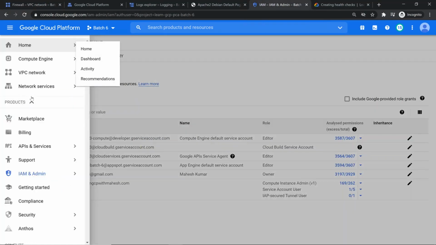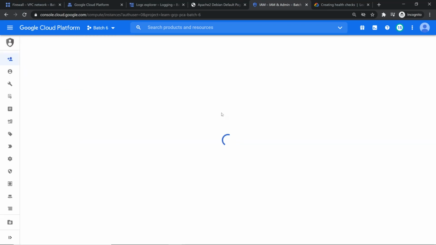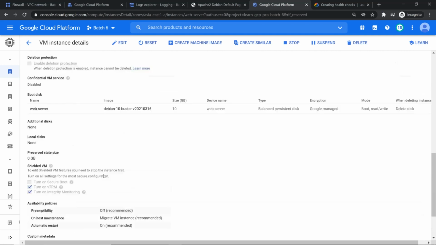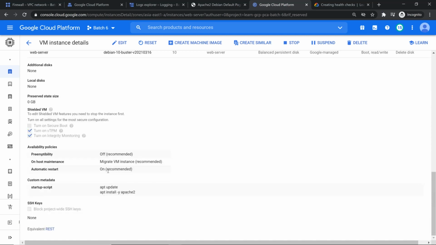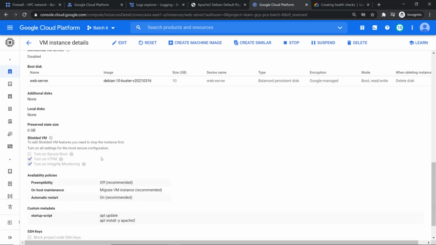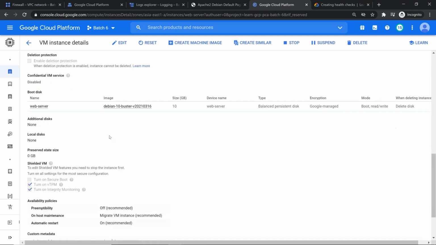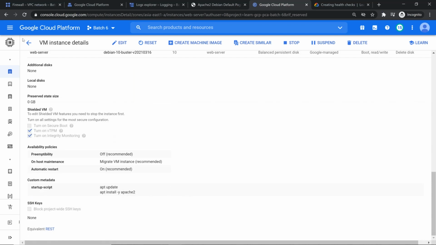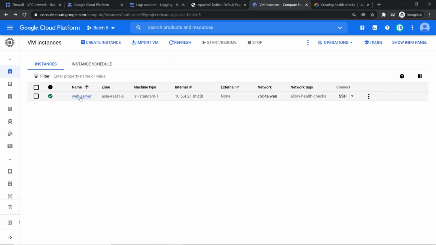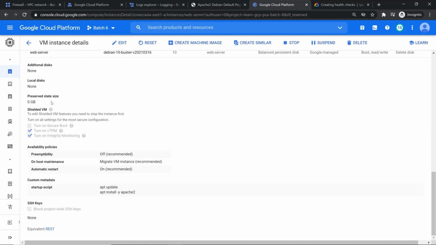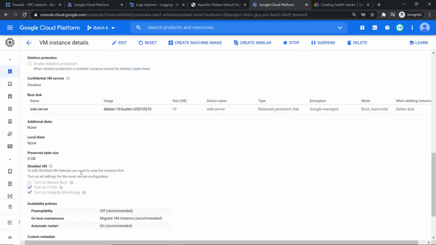If I just go to my Compute Engine, I just wanted to show whether the VM has that service account or not. Let me just show you. Something strange, folks. I don't see the service account present itself. Oh, very strange. The service account exists, but it is not showing. I remember we put the service account, right? It does not have a service account itself.